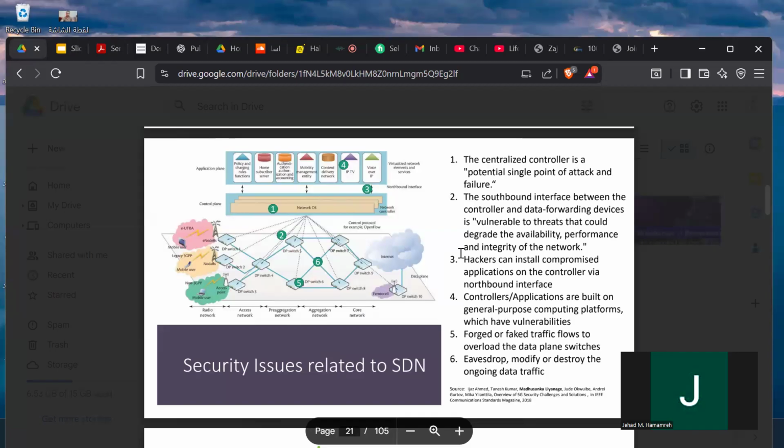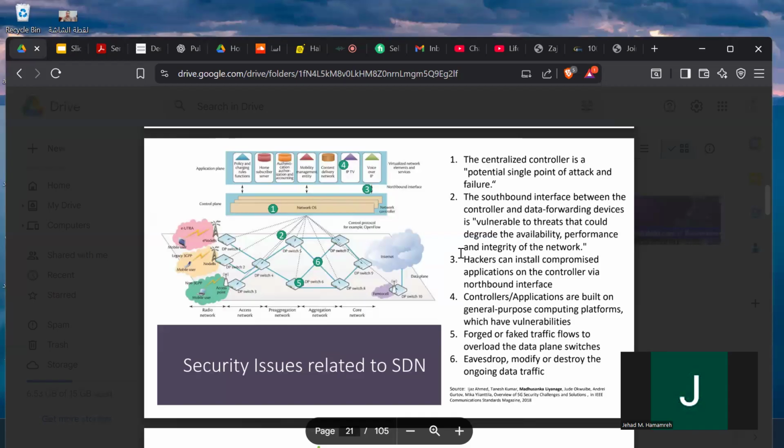Controller applications are built on general purpose computing platforms which have vulnerabilities. As I told you before, in the old days, the software and hardware were coupled together and proprietary. But now the software is something and the hardware is something else, and you could buy the hardware from the market from any provider or vendor, and you don't know the vulnerabilities that can come just due to using a certain hardware.